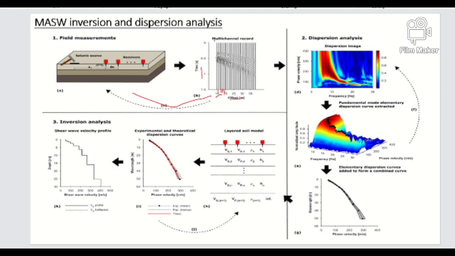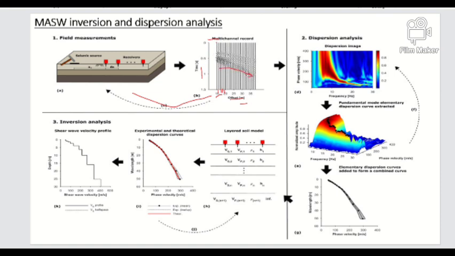The source starts from here, and data is collected starting from here, with one geophone placed after every 1.5 meter distance. When the geophones receive the wave, it will show on the display of the control unit as time versus offset.